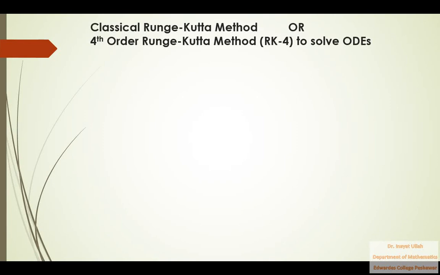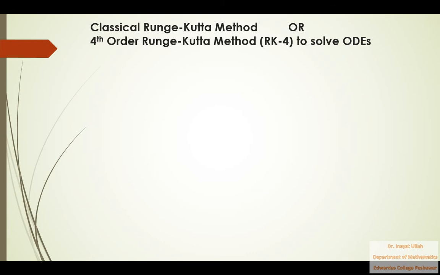Dear students, in this lecture we will learn the classical Runge-Kutta method. The second name of the classical Runge-Kutta method is the fourth order Runge-Kutta method, abbreviated as RK4. So the fourth order RK method is important to learn. The third order and second order methods are not very important. Most of the questions in the paper are regarding the classical Runge-Kutta method.